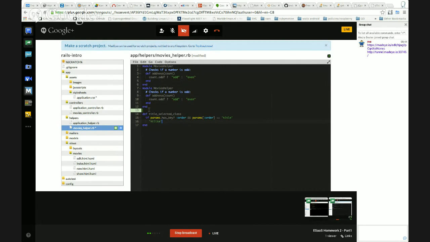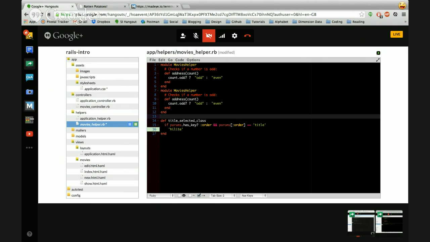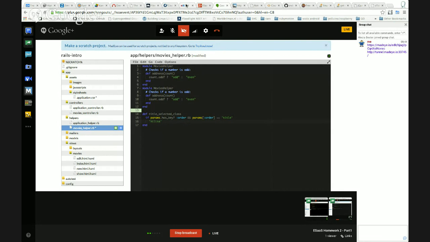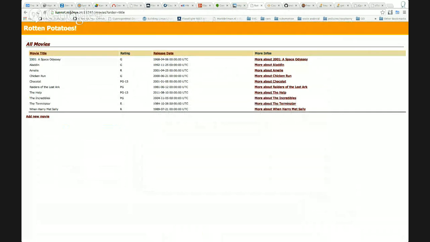Is that how they spelled it? Let me just check the docs here. Highlight, yes, that's correct. Okay, yeah. So we pass that back, or else the class is just empty, right? We just pass back an empty string for the class highlight. Okay. Let's see if that works. So if we refresh the page, no, it's not working. Is that method even being called?